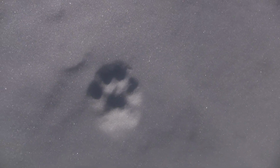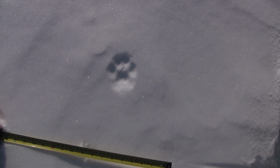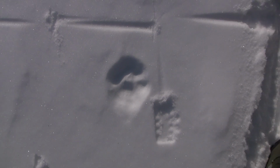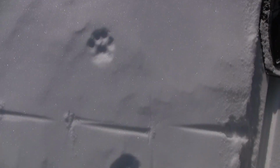All right. Notice the toes, toe definition, very small. You see toe pads there, but they're very small. Heel pad appears to be very small because a lynx has a lot more fur between its pads and its toes. And that's for buoyancy to help it keep up on top of the snow. Width of the track, 4 inches. 4 inches wide. 8 inch from outside to outside. 27 and a quarter inch stride.